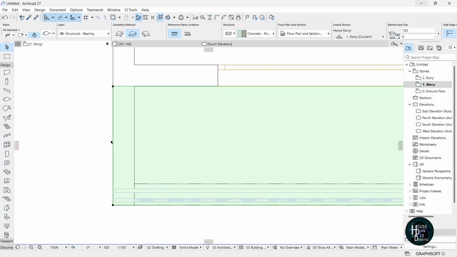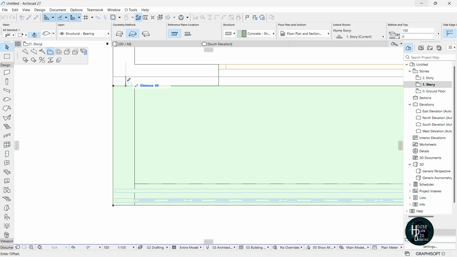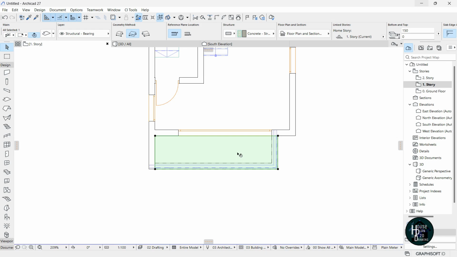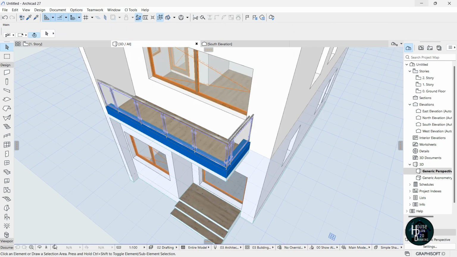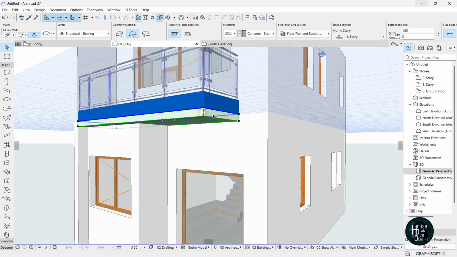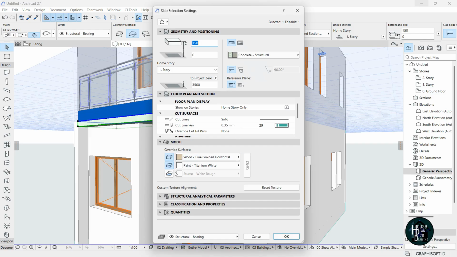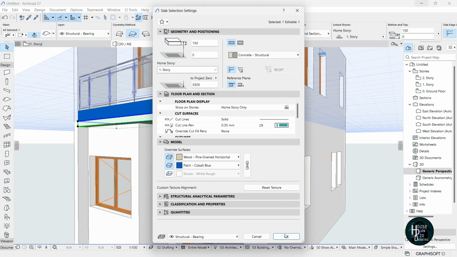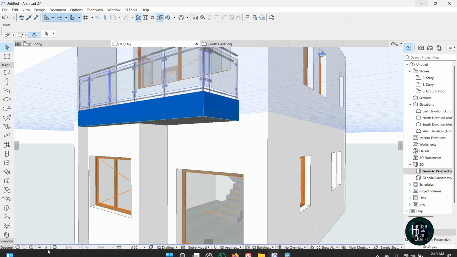So the next thing I want to do is come and click this side here. Just click this side, click on this insert new node and pick this side. Once you do that, I want you to come and select this split, click this node here, stretch it like this, click and select this side. Once you do that, go to your 3D view. You won't be seeing much of a difference here because all of them is synced. Click on the slab, click on the settings dialog. You see this edge here, click this and let's paint it cobalt blue. Click this and click on OK, and now that's going to be changed like so.